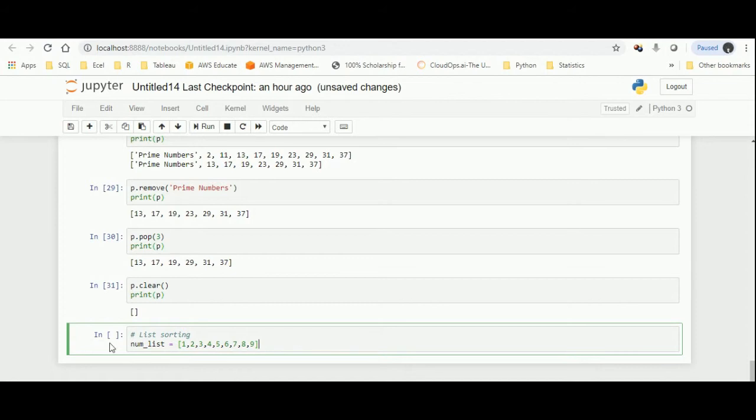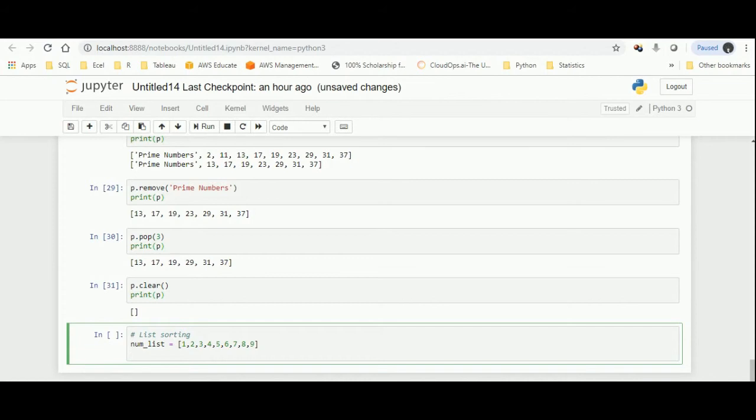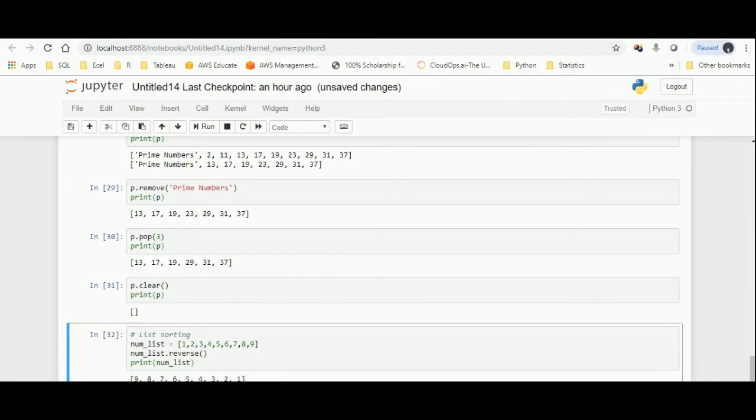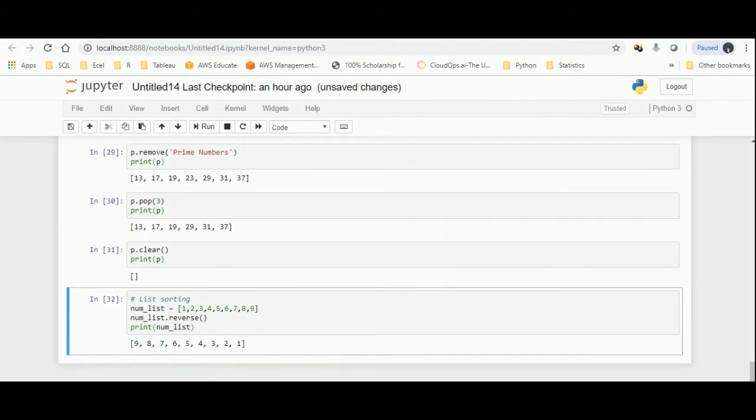So this being my list, I can say num list dot reverse for reverse sorting, and I will print num list. So it has printed the exact reverse of this list.